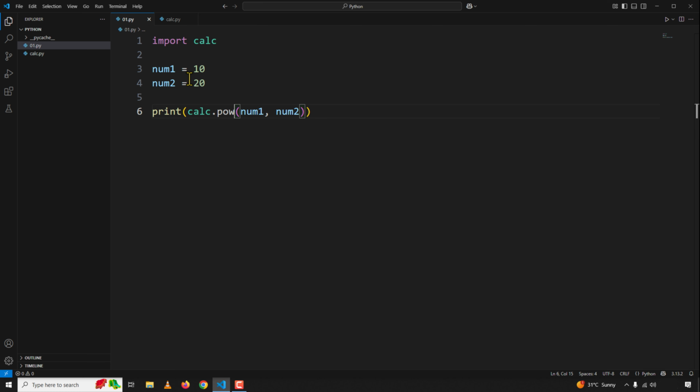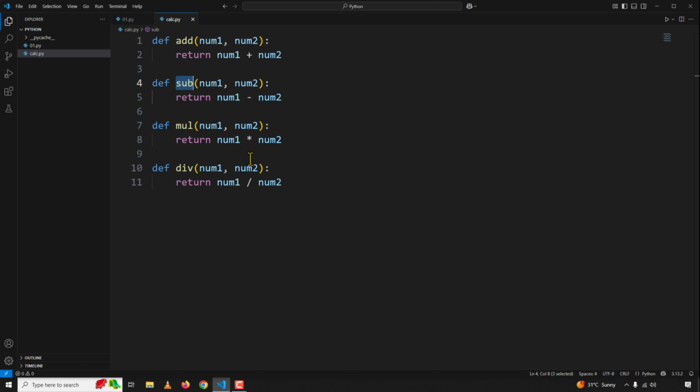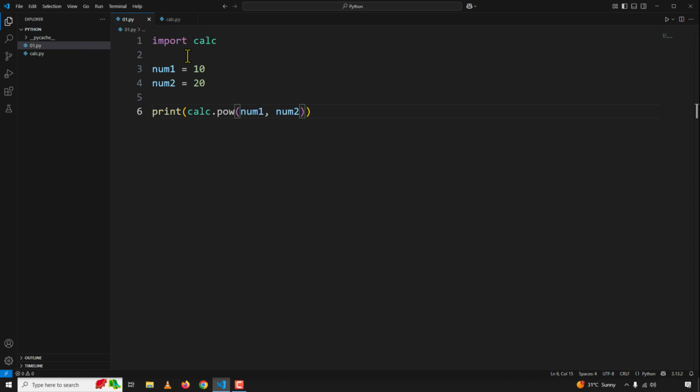Okay. We can put any functions, variables or classes that we want into a .py file and then import that file as a module in other Python scripts. Okay. Yes. So this is it for this video. As you progress and explore more advanced Python topics, you will find yourself using both standard library modules and external third-party modules extensively to leverage the vast functionality available in the Python ecosystem.